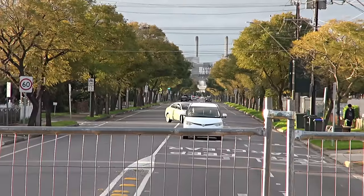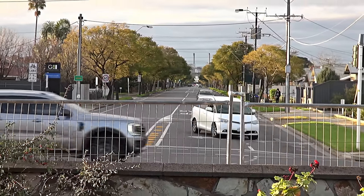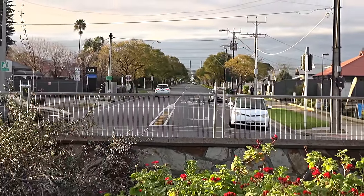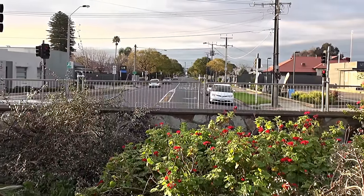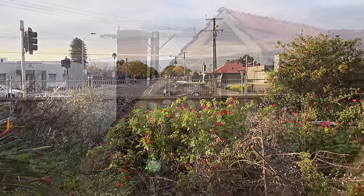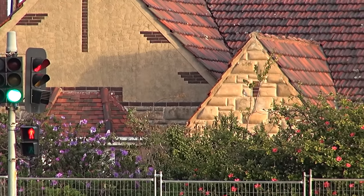Alright, today's video I'm going to take you through a beautiful stone-built Tudor style home, built in 1939, and it was situated at 144 Grange Road, Flinders Park. And as we zoom back from looking north up East Avenue here, locals will know where we are, where Holdbrooks Road and East Avenue meets Grange Road. Pretty iconic house sitting on this intersection.